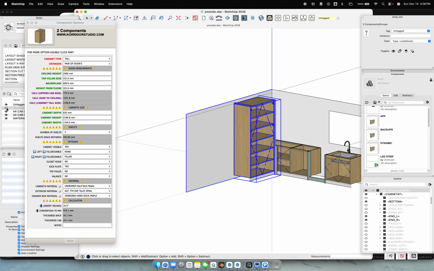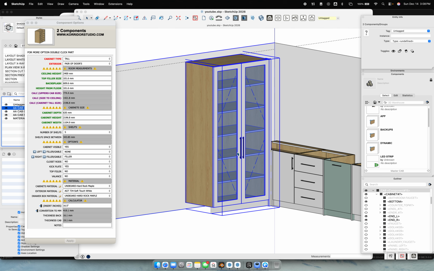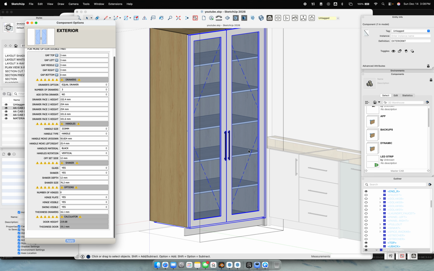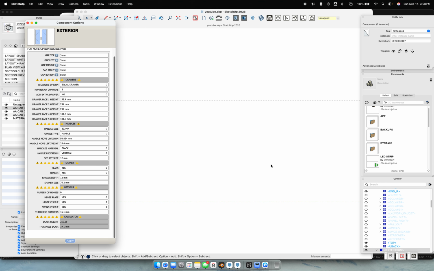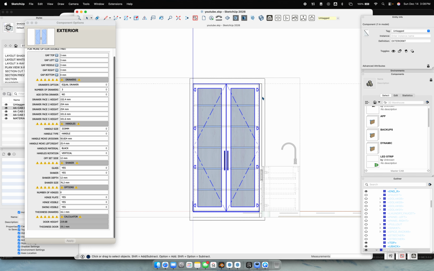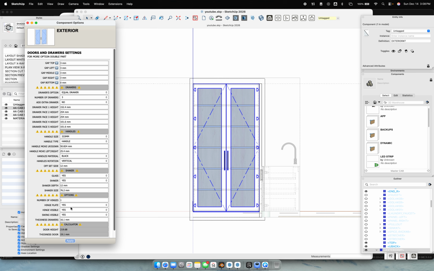Okay, we're gonna go back to the doors. Let's go here to the doors. You can also change, so let's go to X-ray mode. We have 4 inches. We can add hinges. You can do +1. It will add 1 more hinge, or -1. It will just do 3. You cannot move this manually.